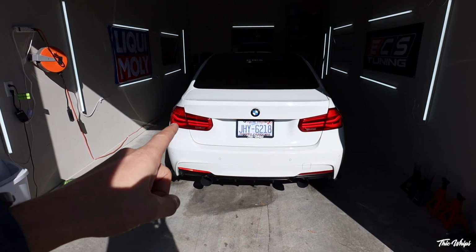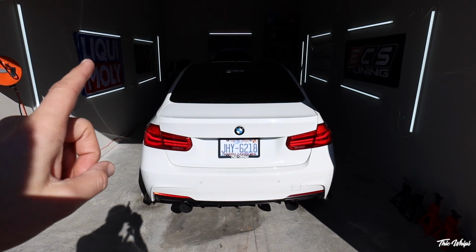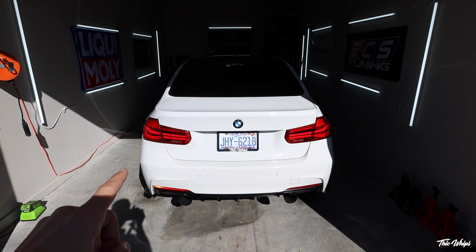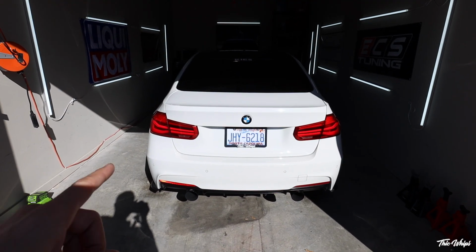You'll also notice that my spoiler is not on the car. If you guys remember when I bought that spoiler, I was talking about what I was gonna do to it. It is at paint right now with my GTS hood, and I'll be able to show you guys what that's gonna look like, hopefully by the end of the week or next week.